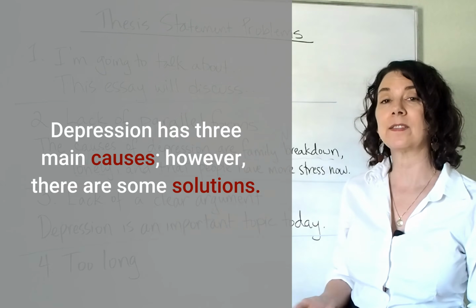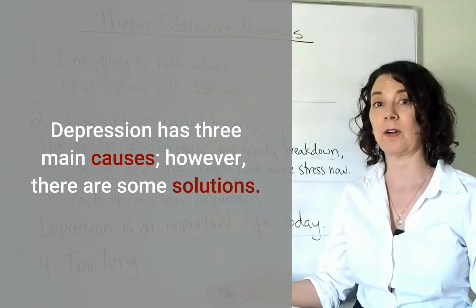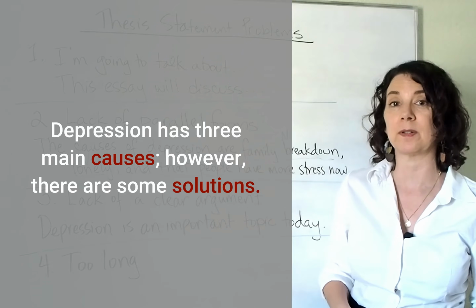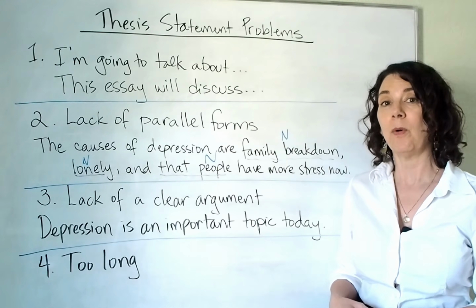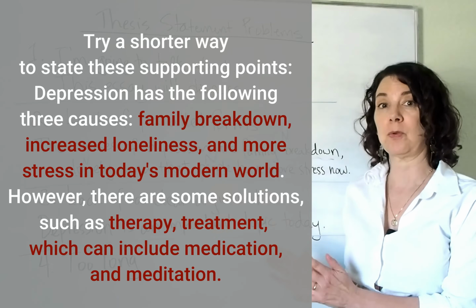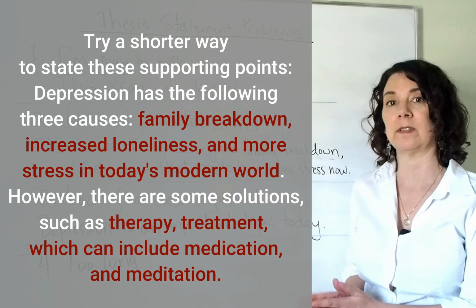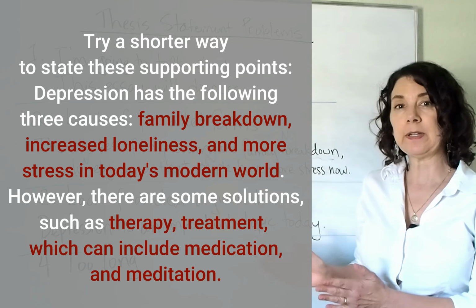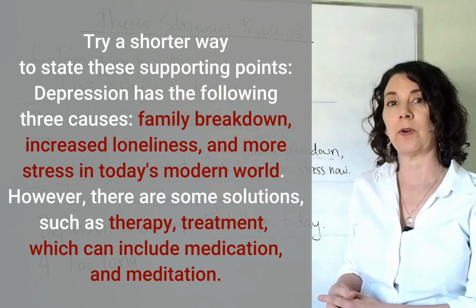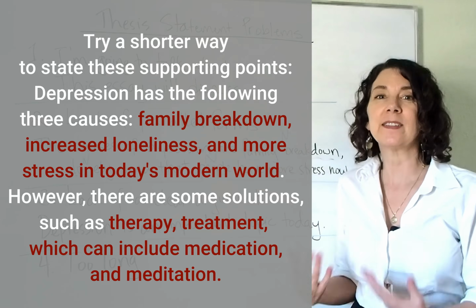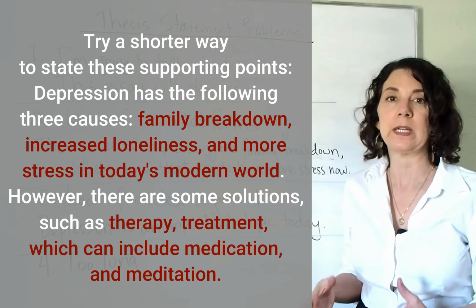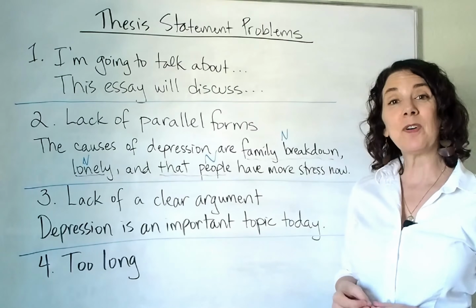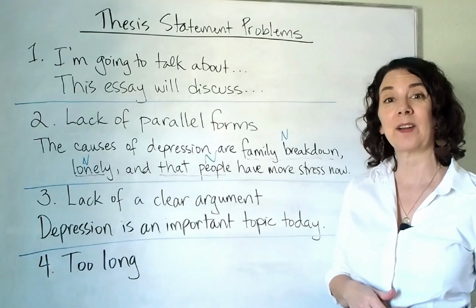And in that case, the reader still knows that I'm going to talk about causes first, and then I'm going to talk about solutions. Or I could find a much shorter way to list those causes and solutions. But definitely the way that it was before, it was too long, and it's really giving more information than we need. So let's move on and look at how we can correct these common problems.